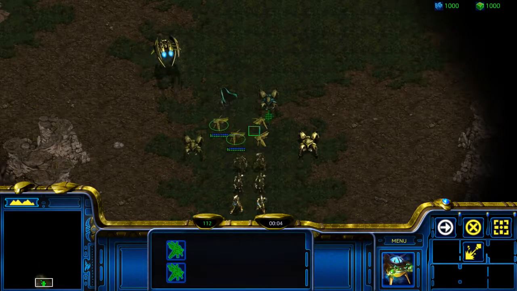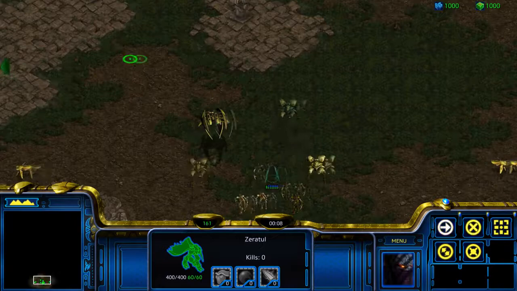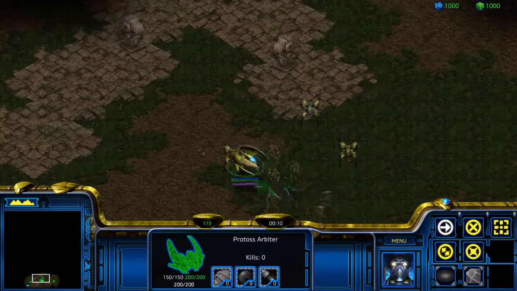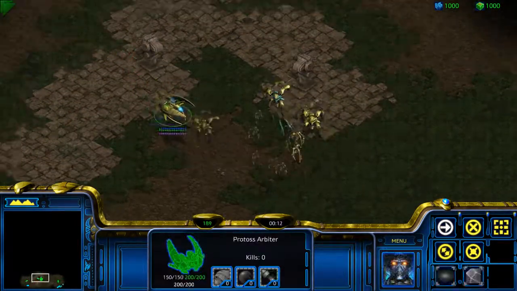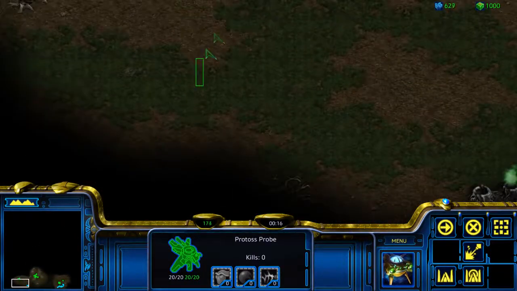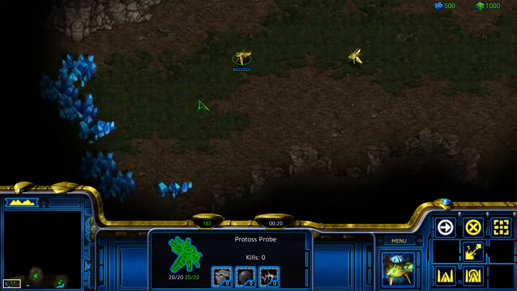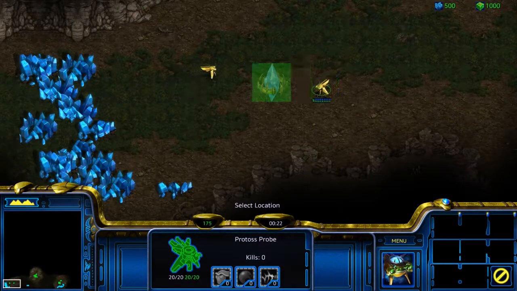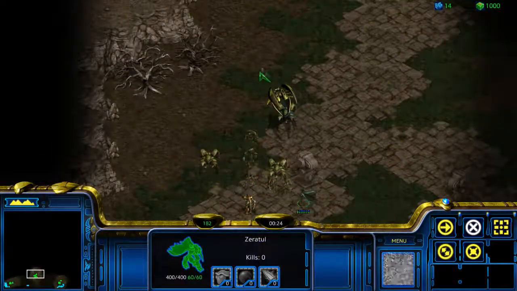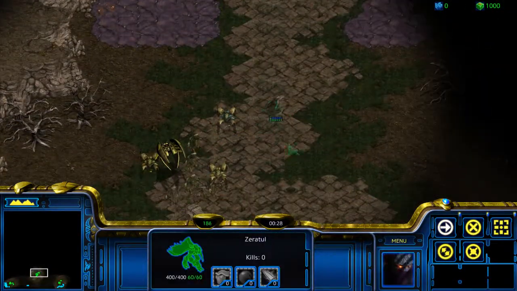Welcome to level 9 of the Protoss campaign in StarCraft 1 Remastered version. And this is, in my opinion, a pretty annoying level to deal with, as it takes too much time to get things up and running. With that being said, though, once you get things up and running, things tend to flow very quickly.